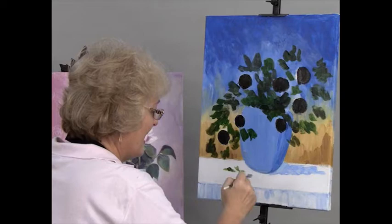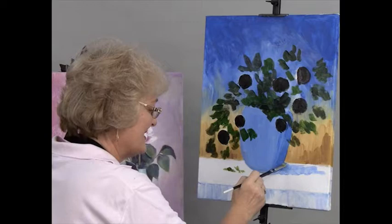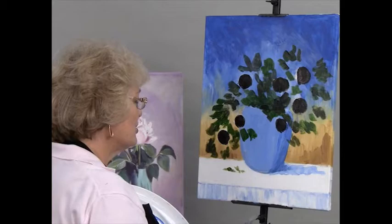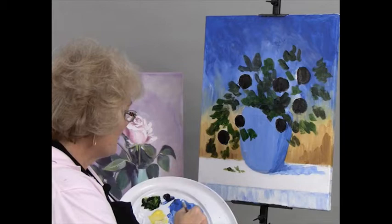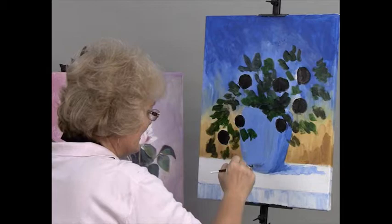You know what I'm going to do? I'm going to even make that shadow a little darker right there. So we lose that edge, so I don't see every edge on the painting. I think that makes the painting a little more interesting if every once in a while we lose the idea of an edge. Now, in here, I'm going to add some white to it. I'm going to just bring a little bit of white. Put a little bit of lighter value in here, just because we need some glistens, actually.